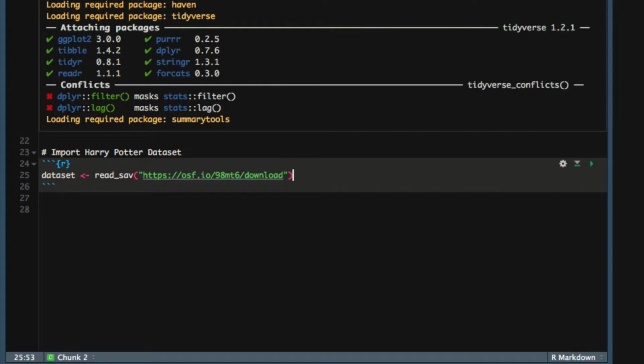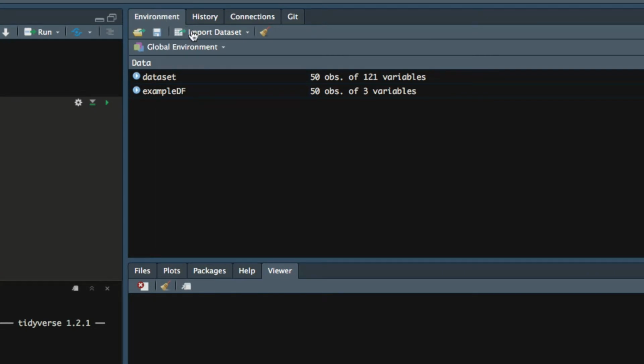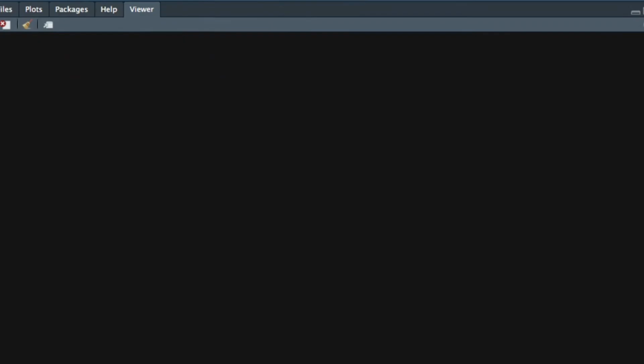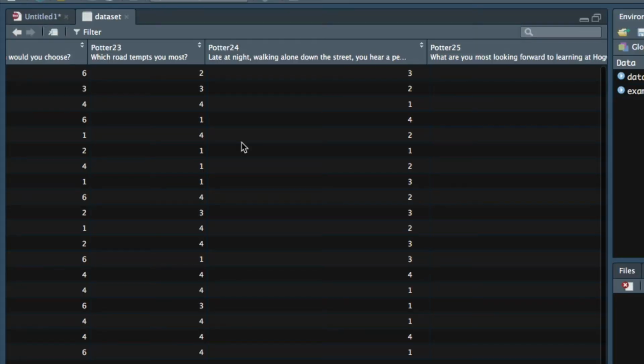And when we look at this data set by clicking on the environment window and selecting its name, we see there are questions about flipping a coin, questions about the five-factor model. And if we keep scrolling, we see that there are questions about Harry Potter. So we've got Pottermore questions here. Now we're going to use the dfSummary function to summarize and visualize three questions from this data set: the coin flip, FFM5, and Potter 3.